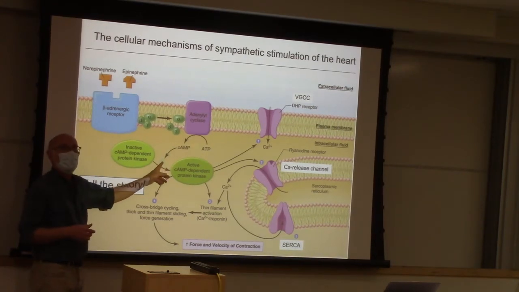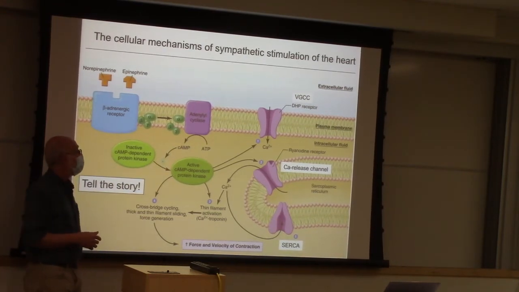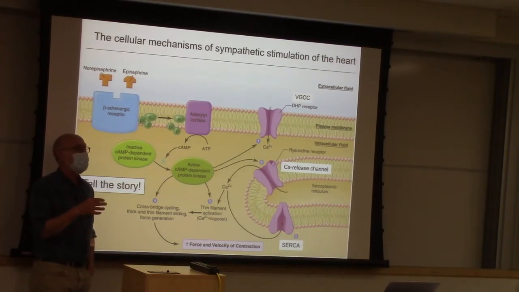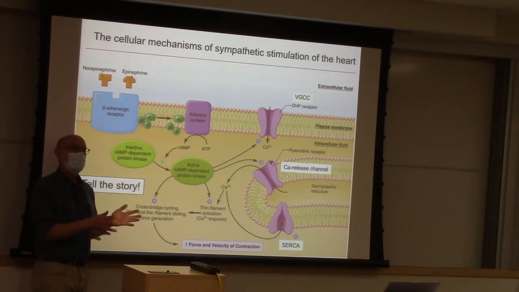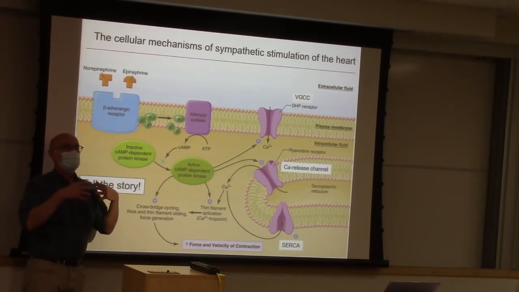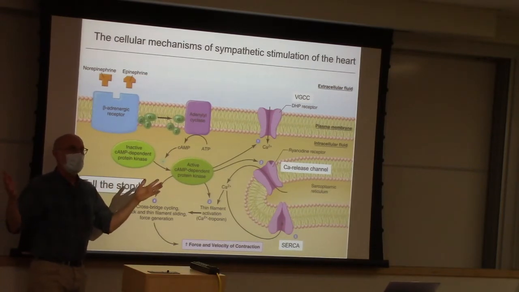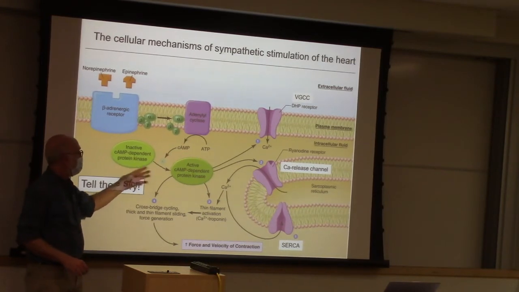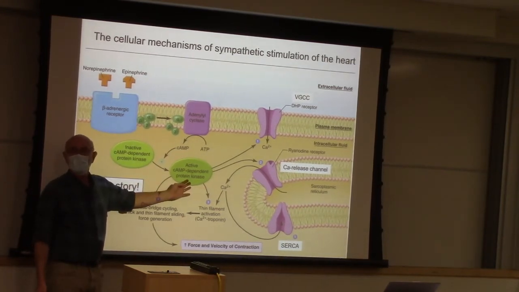It activates it. And so if you just say cyclic AMP activates PKA, I'm going to say, well, yes, it does that, but we've talked about the mechanism. It binds to regulatory subunits, conformational change, of course, and the regulatory subunits diffuse away, liberating catalytic subunits of PKA. What does PKA do here? And here are the catalytic subunits of PKA.